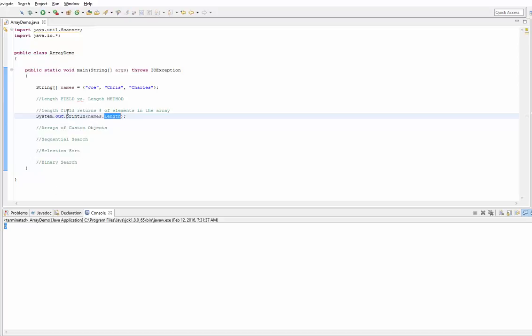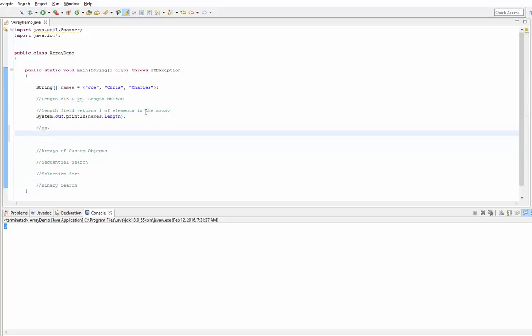The length field, you notice there's no parentheses. It is just a field that's public, that's directly accessible. So if we take a look then versus the length method, it returns the number of characters in a string.